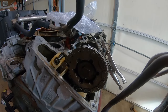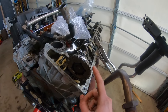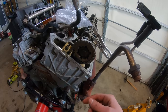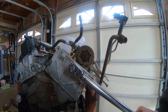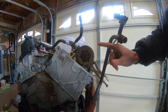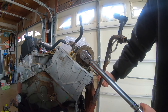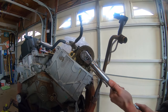Last but not least, tighten the cam bolt to 63 foot-pounds of torque. The cam and gear are friction fit — there are no notches that line up, so you have to get this torque correct. Since it is reverse thread, make sure your torque wrench clicks in reverse as well. I like to go in steps: start at 40, go to 50, go to 60, then 63. Hold your vice grips down firmly — now that we're tightening in reverse, they'll want to spin up. There's 40 foot-pounds; now going to 50.